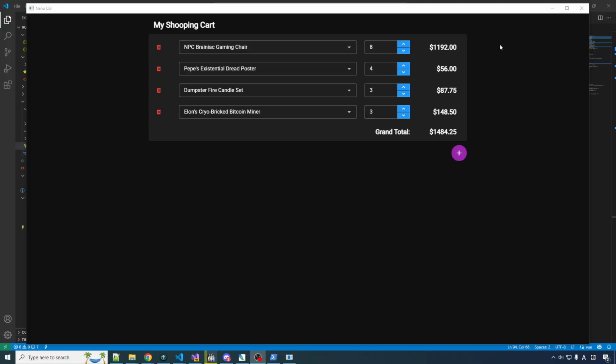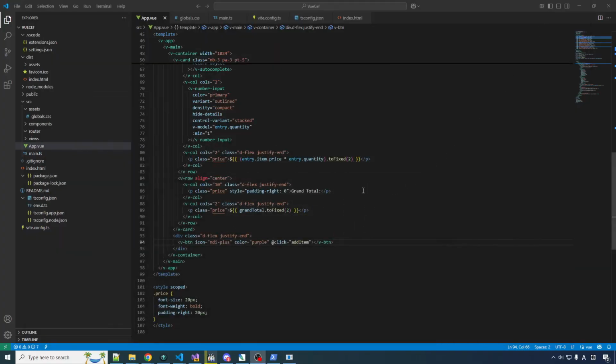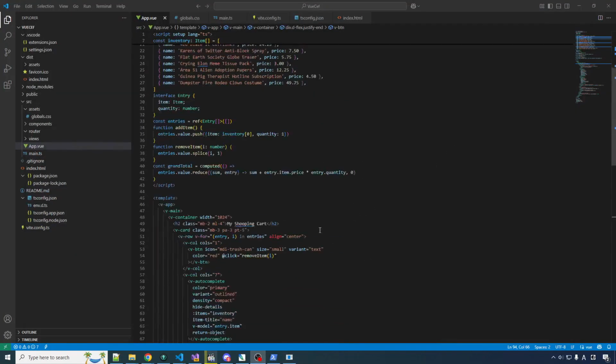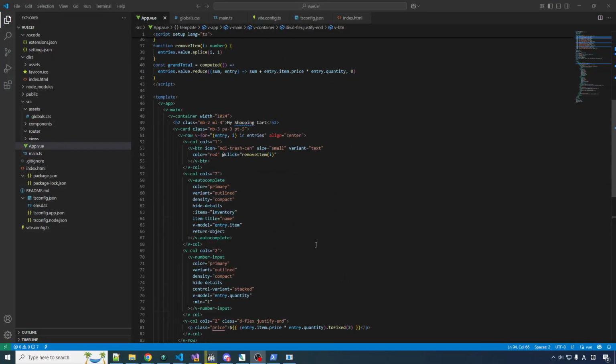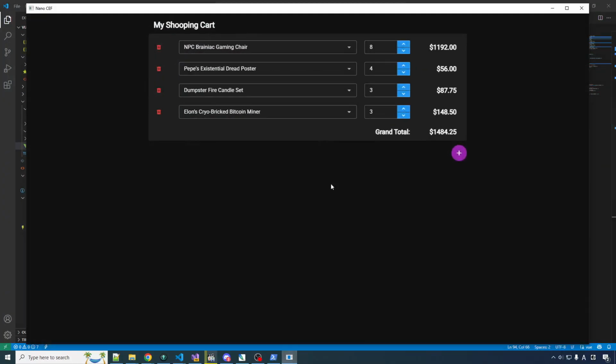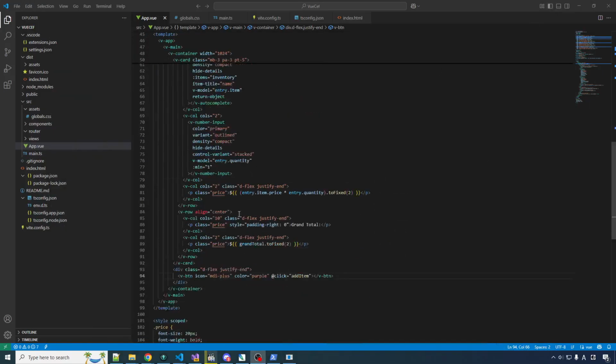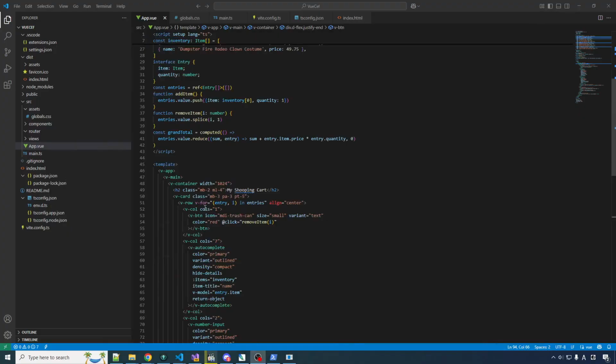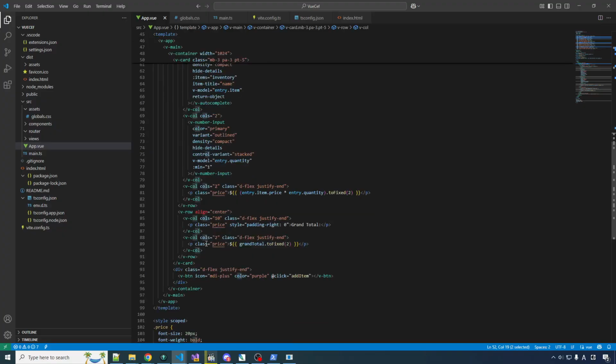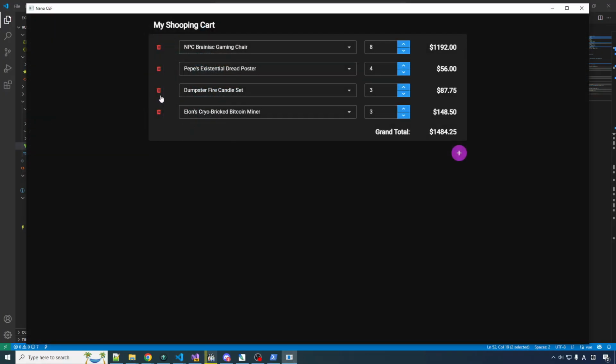There's your very minimal demo of what it looks like to actually design a UI from the ground up using Vuetify. And you can see a little bit of the toolbox in action. This is probably like maybe 1.5% of what they have for you. But you can see some of the mainstays like card, row, column, button. Those bad boys, you're going to be using them all over the place. Icon, buttons, all the good stuff.